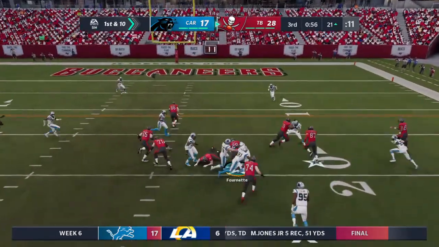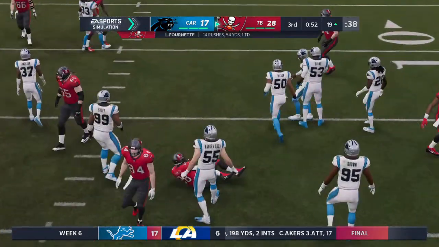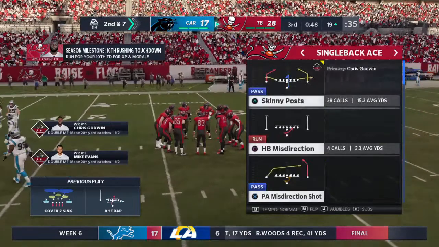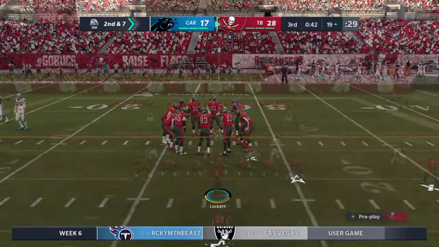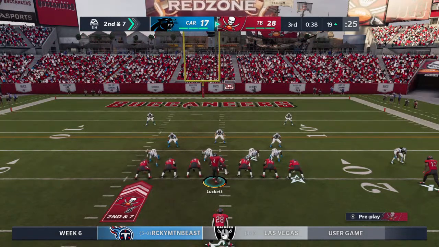Now Leonard Fournette. And he's taken down after a gain of 3 as they move it from the 22 to the 19. Taken down at the 19-yard line. A 3-yard pickup. The last run got 3. Now here's 2nd and 7.